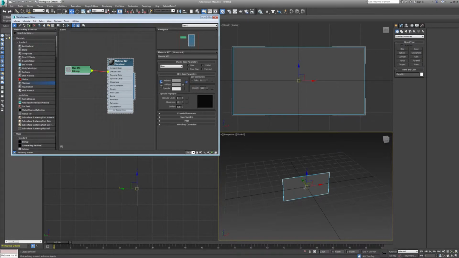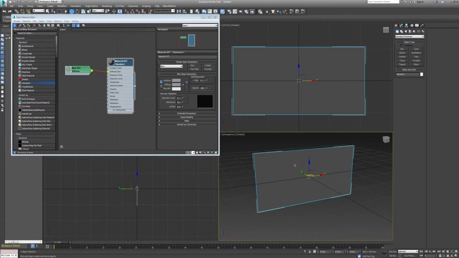Now, our plane hasn't updated with the texture yet, because we need to let Max know that we want the material to show the textures in the viewport. This is a performance issue. So up here with the material selected, we click show shaded material in viewport, and suddenly our texture is present. Now, obviously it's not mapped correctly yet. It's repeating quite a bit, but that's our third and final step.